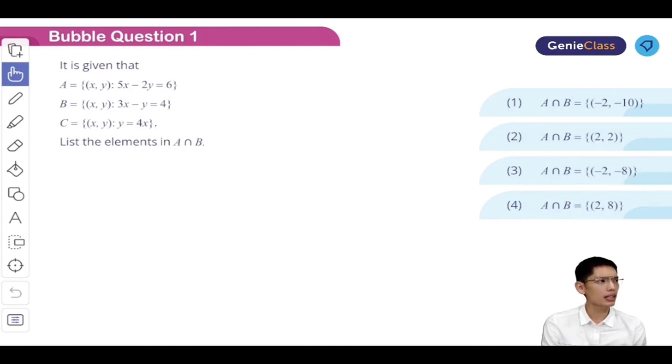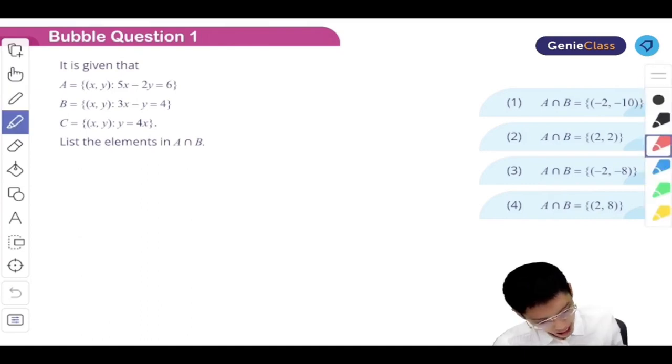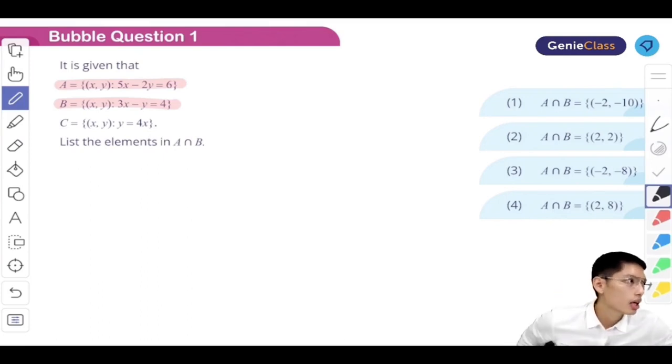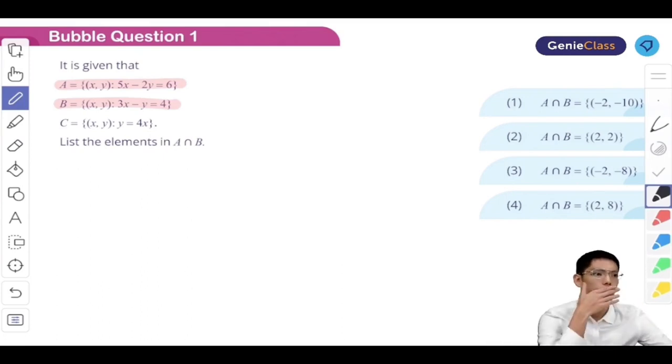Okay, you have about 1 minute left. All right, let's see what we have. Counting down to my last 50, I see where some of you all make an error. Take note, I'm doing A intersect B, guys. Take note of what is the set that you are using over here. A and B. Take note, I'm looking at A and B, guys. Okay, last 30 seconds. I'm talking about A and B.